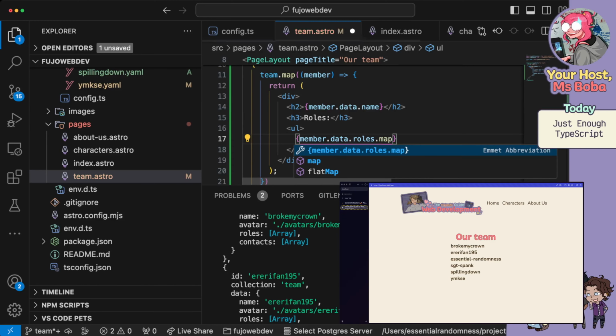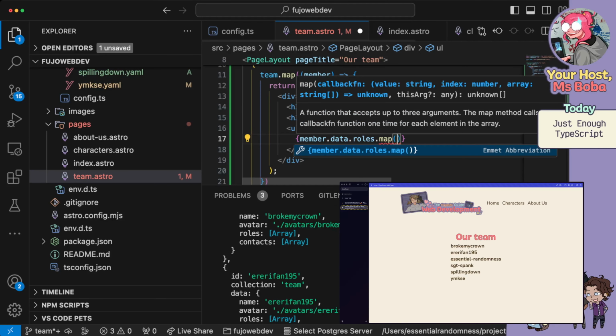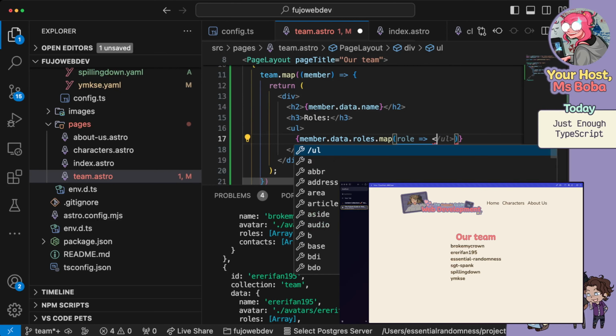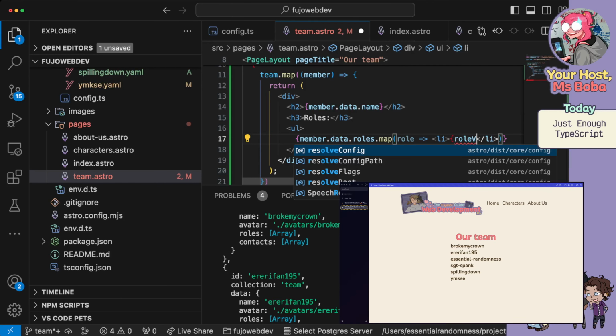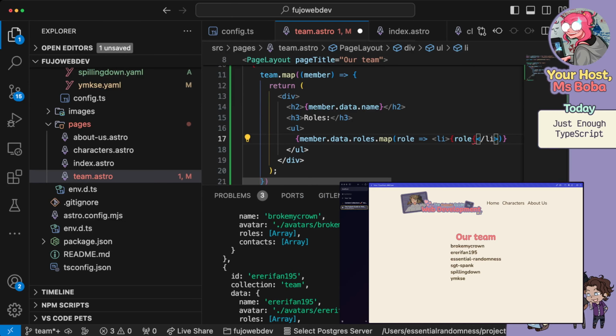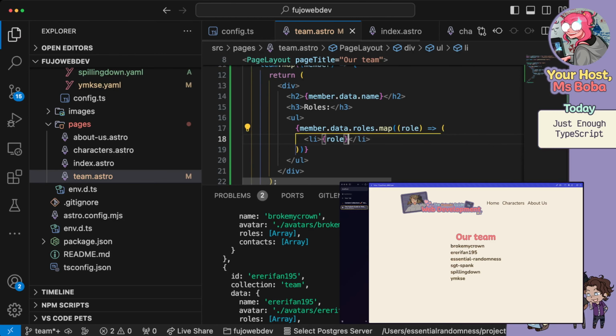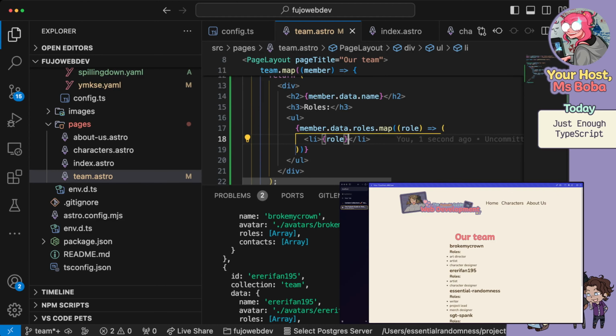They have a map method, where you can get a role and then you can turn it into a list item. There, save. And so now every member has their roles.